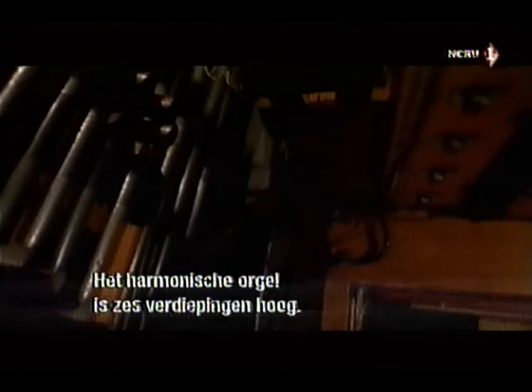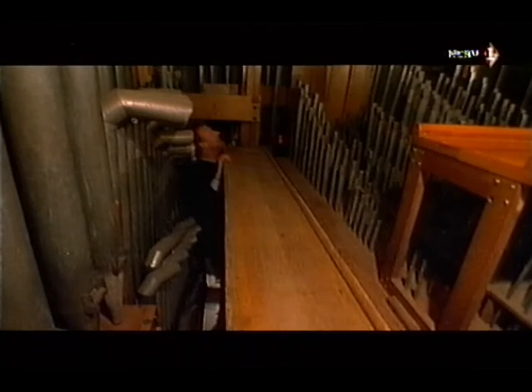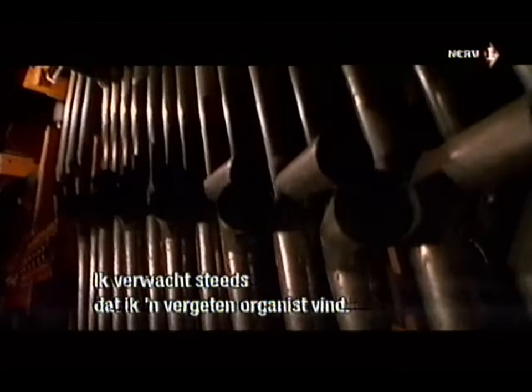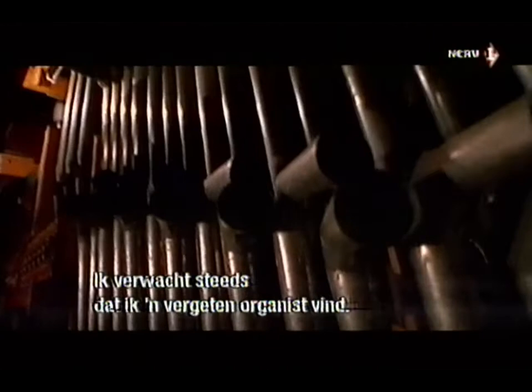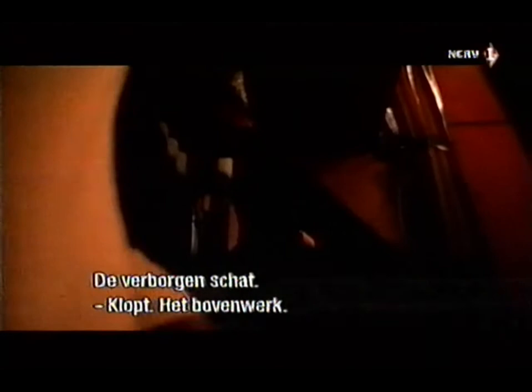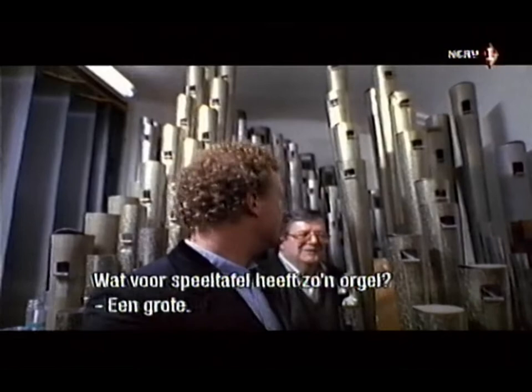That's the harmonic organ and it's six stories high. Around this corner is the hidden treasure — the swell division. It's colossal. Don't you guys ever know when to stop building? Not till we run out of space. I think I've seen enough pipes to last me a lifetime, Dave. What kind of console will drive an organ like this? A large one.